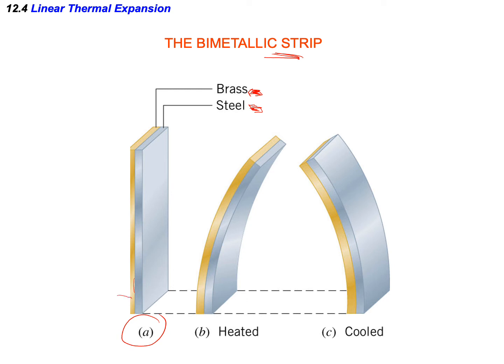Brass expansion coefficient is 57, this is the volume expansion, times 10 to the negative 6, while steel is 36 times 10 to the negative 6. So one has a higher coefficient, therefore it expands more. If it expands more, it bends this way. If it is cooled, then it contracts more, and therefore it bends in the opposite direction. So if you make strips with two different metals with different expansion coefficients, you can use these metal strips for various applications.